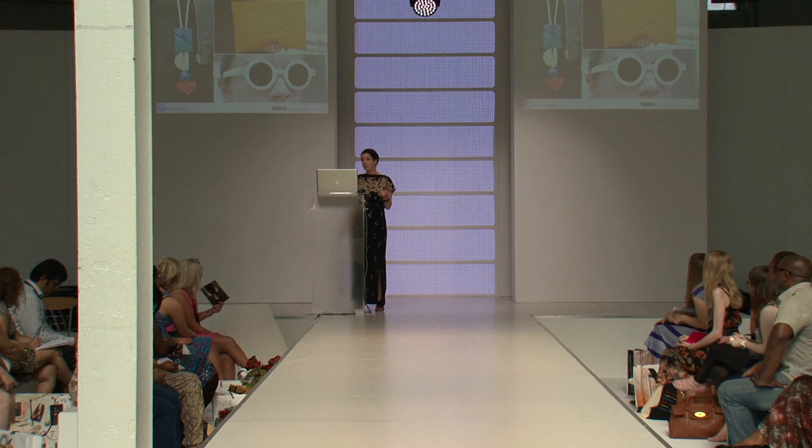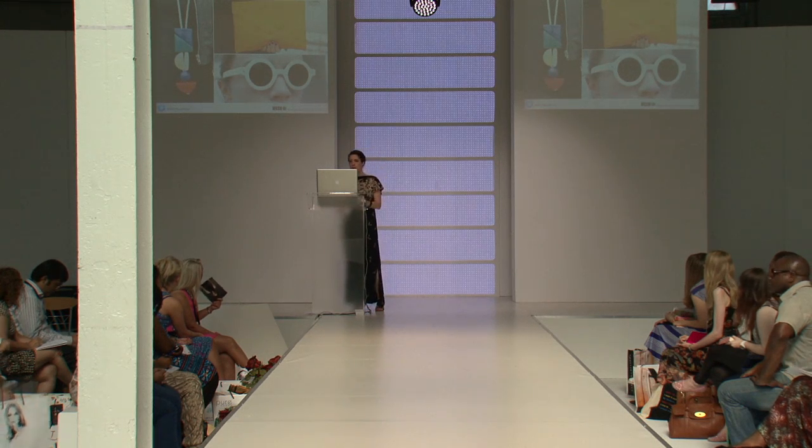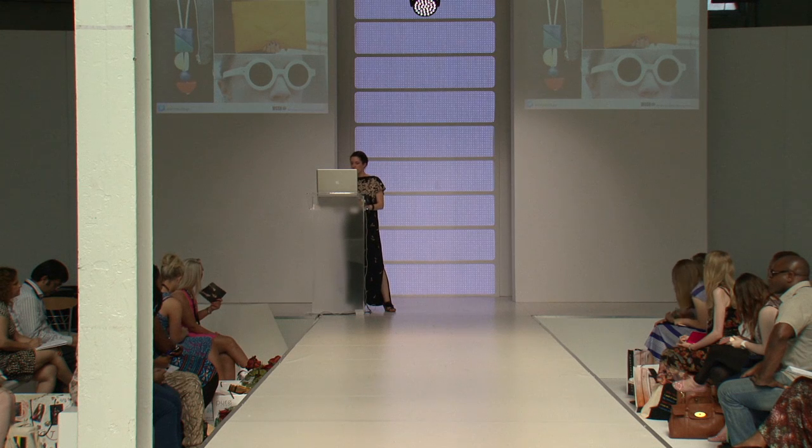And then for accessories, this is a really easy interpretation because it can be very literal, as this modernist jewellery influence. But for something like the clutch bag, where you've got those angled lines as a way of carrying some of those poster brights, I think is going to be a nice, easy accessory.